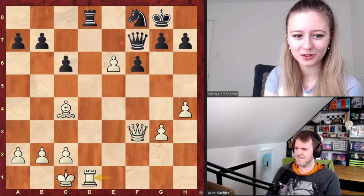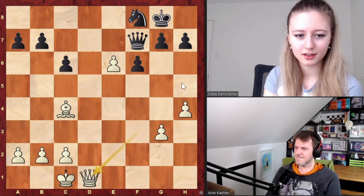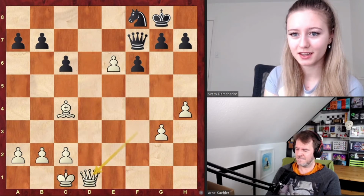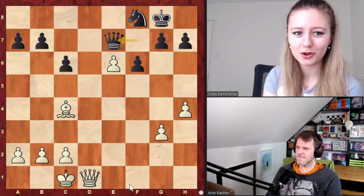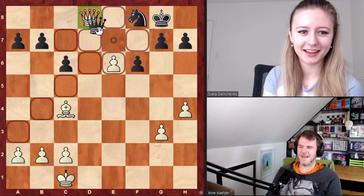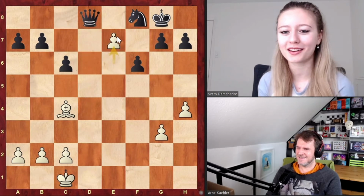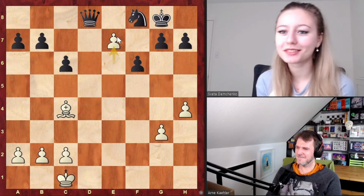And it ended super nicely also with, so the queen took. He resigned here. Spassky's opponent resigned, but it could have been a super nice finish with, for example, Queen d8. And the idea is to play e7 and win the queen back. So evil. Which would have been a nice finish, but his opponent didn't really allow it.